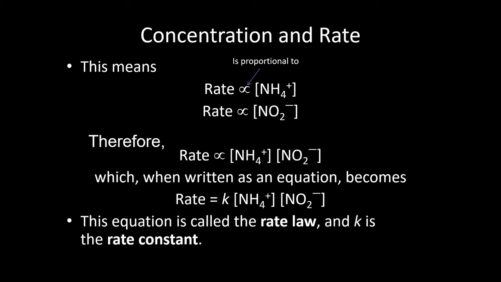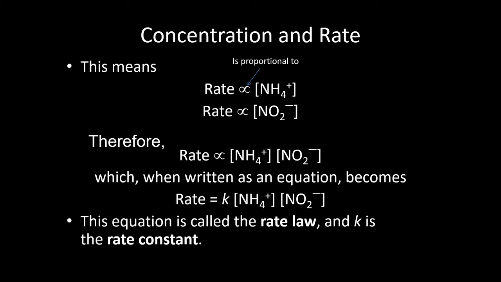Now, proportionalities are decently useful. They certainly give us a lot more information than not knowing anything, but scientists would prefer to have an equality, not a proportionality. Equalities are much more useful because we can then do math that is more advanced with an equal sign than with a proportionality sign. So to turn a proportionality into an equality, we need to introduce what's called a proportionality constant.